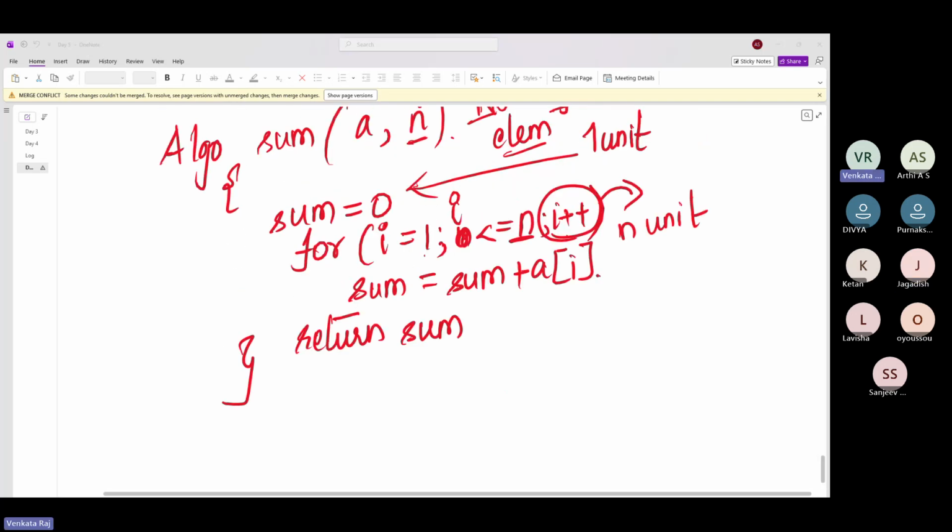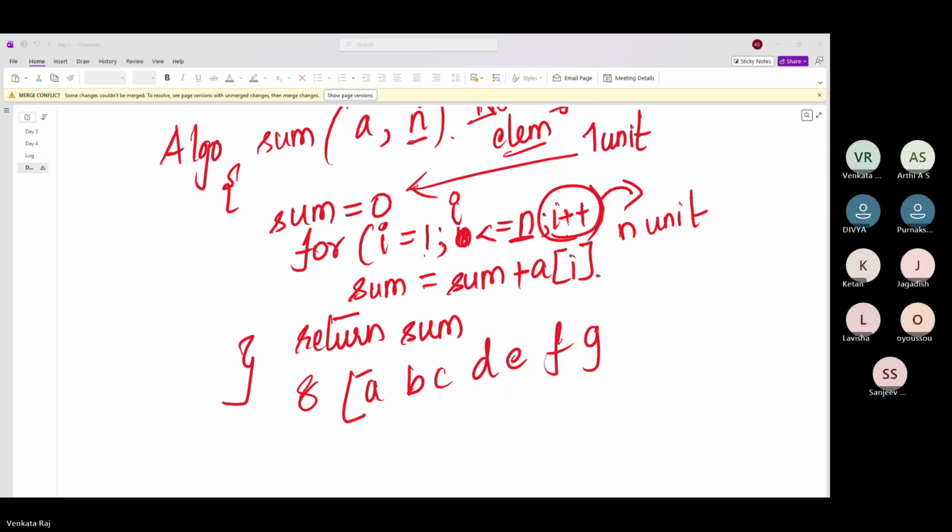For example, you have 8 elements: a, b, c, d, e, f, g, h.